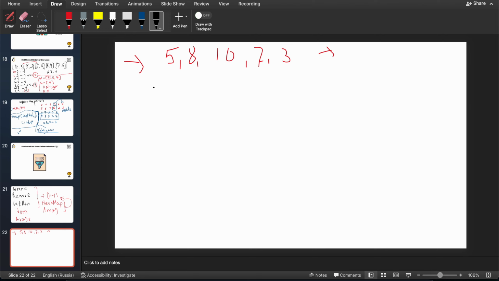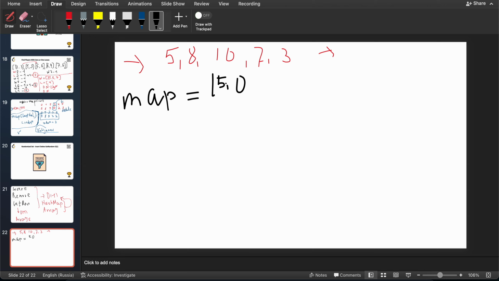After calling the insert function on all these elements, we'll construct the following map, where the key will be the element and the value will be the index. The index for 5 will be 0.